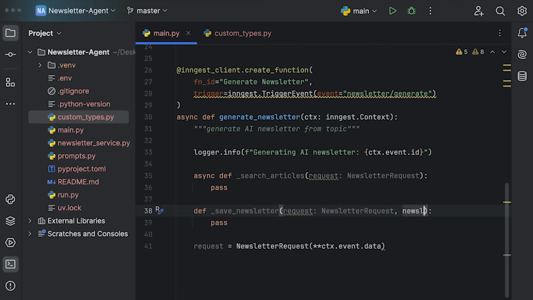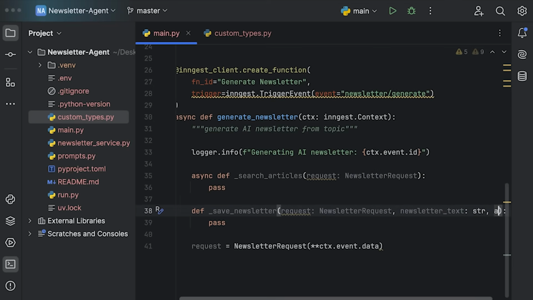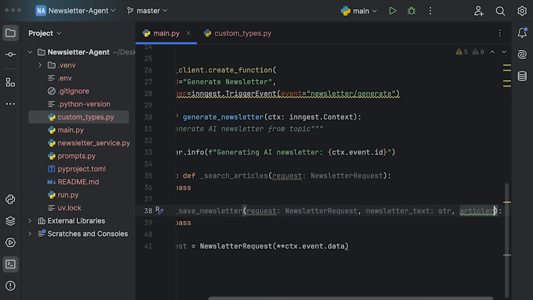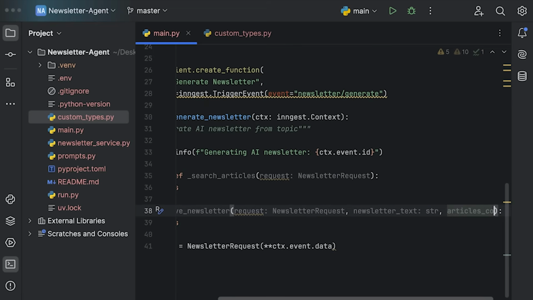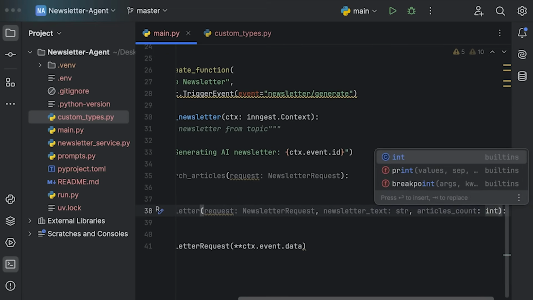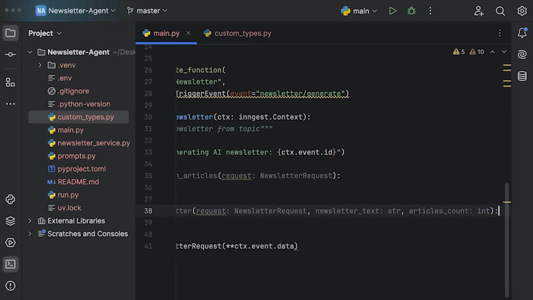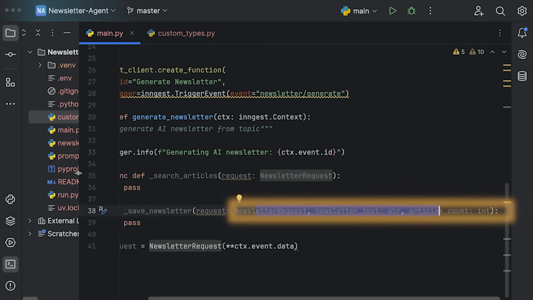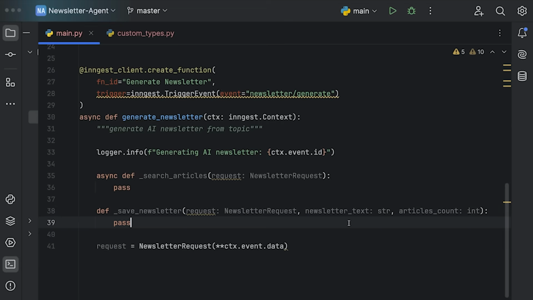And then after this, we're going to have the newsletter_text, which is going to come from our model, and we're going to have the articles_count, which is going to be an int. Now, the reason we're doing this is the number of articles we request versus the number of articles we actually retrieve could be different. So I want to have those as parameters in the function so that when we save the newsletter, and let me make this a little bit larger, we can know essentially how many articles we used to create that. Perfect.